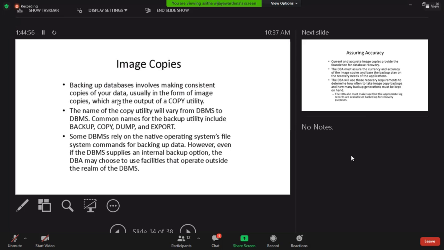But some DBMSs rely on native operating system file system commands for backing up data. Anyhow, the DBA has to choose the ways of maintaining backups, because he has to have a proper plan of making backups of the system. He's the person who is responsible for maintaining the database in a proper manner.